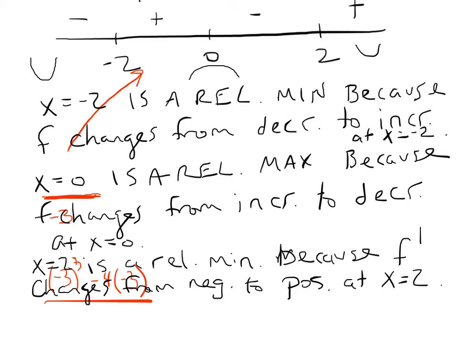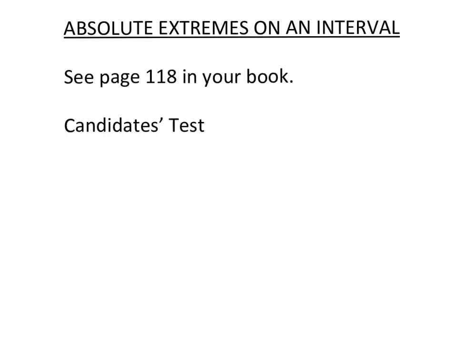Now let's see absolute extremes on an interval. Page 118 in your book gives you some very, very good pictures that reveal why the candidate's test works. So I'd highly recommend that you go to your book and read and look at page 118 to really get an understanding of why this test works.